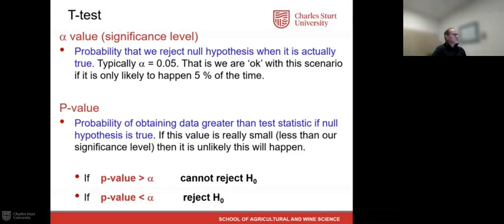So we can express all of that fairly simply, and we look down at the bottom of the screen there. We can express it as our p-value being greater than alpha. So if our p-value is greater than 0.05, that is telling us we cannot reject our null hypothesis. It's telling us that the probability of us making that type 1 error, thinking that the null hypothesis is not true when it actually is true, is too great. So we cannot reject that null hypothesis.